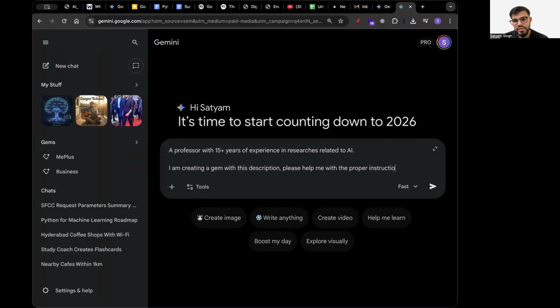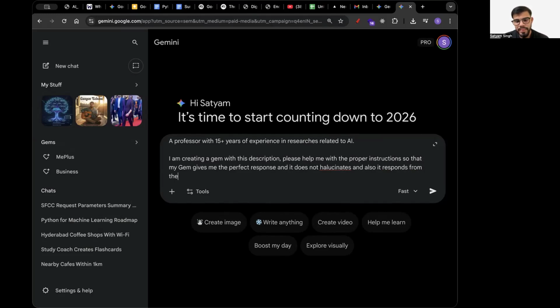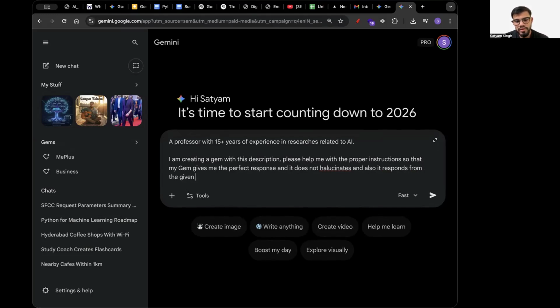proper instructions, so that my Gem gives me the perfect response, does not hallucinate, and also responds from the given book only.